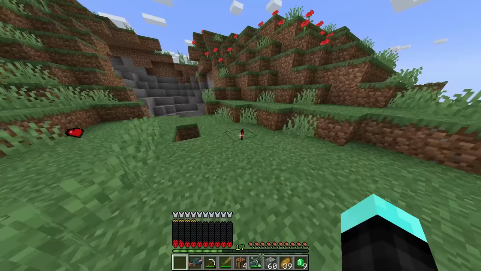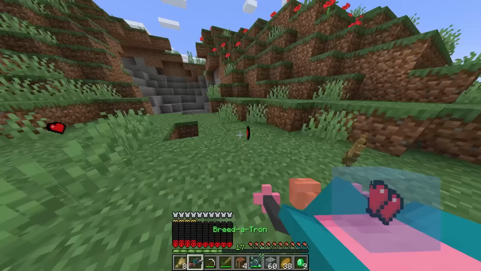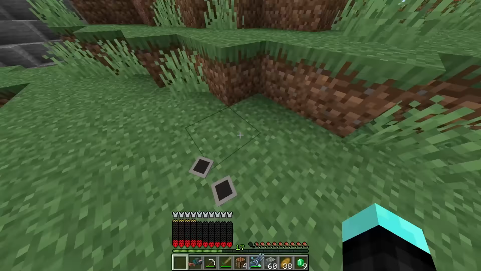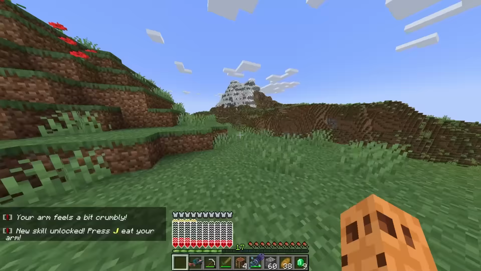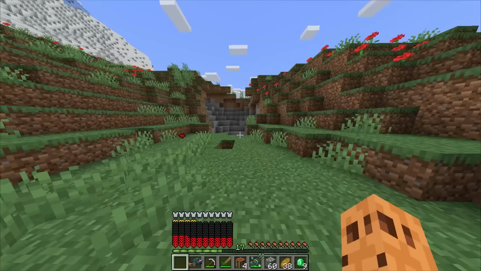And honestly, I'm kind of getting tired of eating bread over and over again. So what if we just do it with like wheat? Let's try it. Why not? Right click that. Right click that. Oh, and it worked. Food heart. Oh, okay. Let's right click you. Now right click myself. And my arms feel a bit crumbly. Oh, I got the cookie in. Nice. New skill unlocked. Press J to eat your arm. No way I can eat my own arm. Eat?